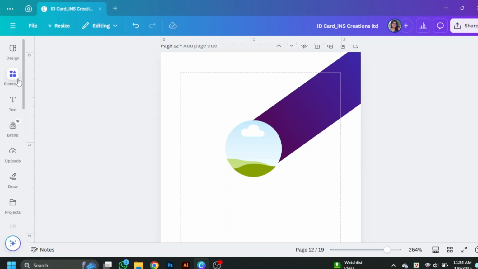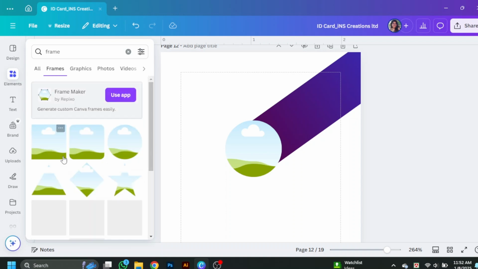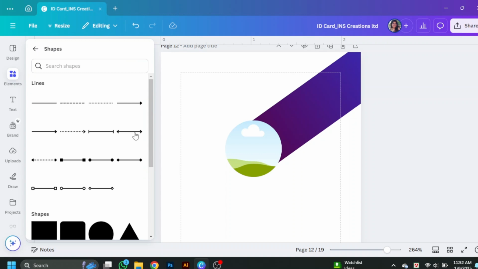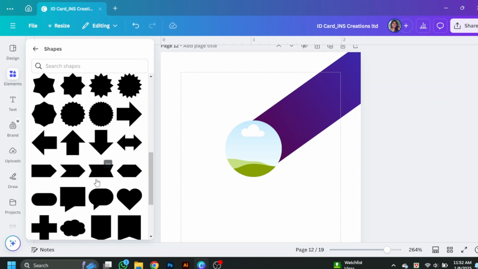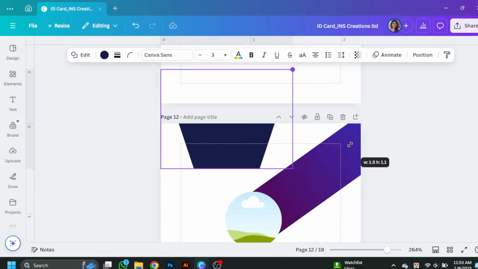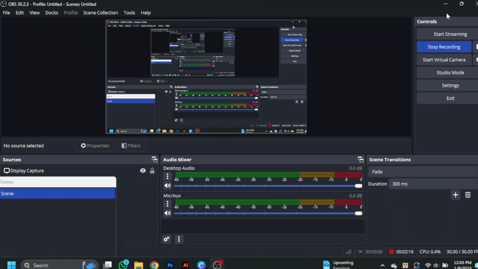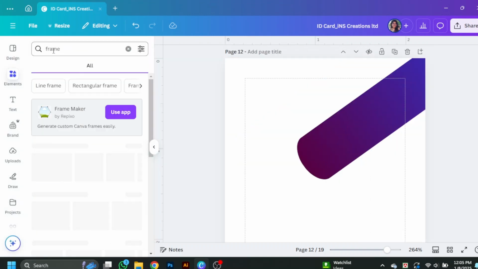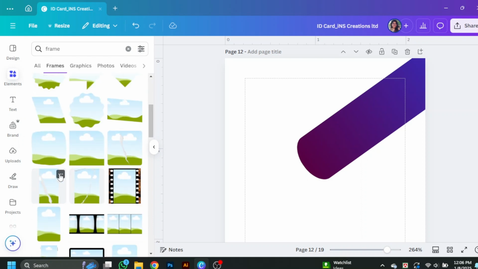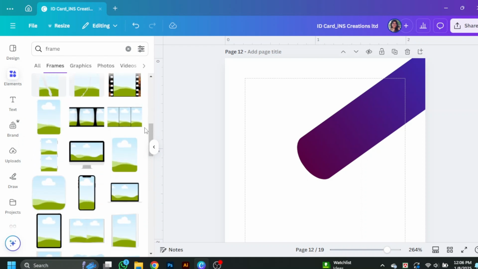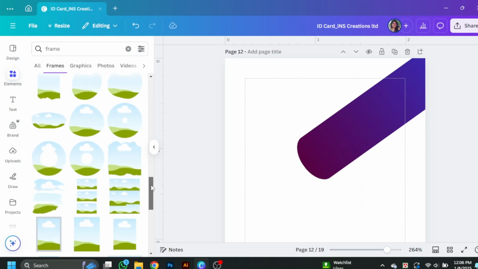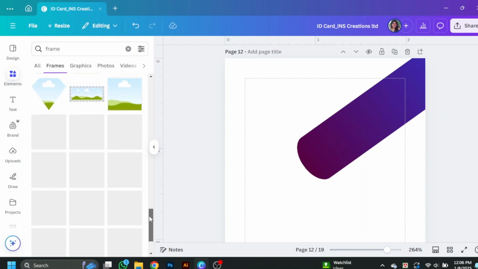And then go to the element again. And now let's search for another shape. For that, let's find another frame, delete the previous one and find another.